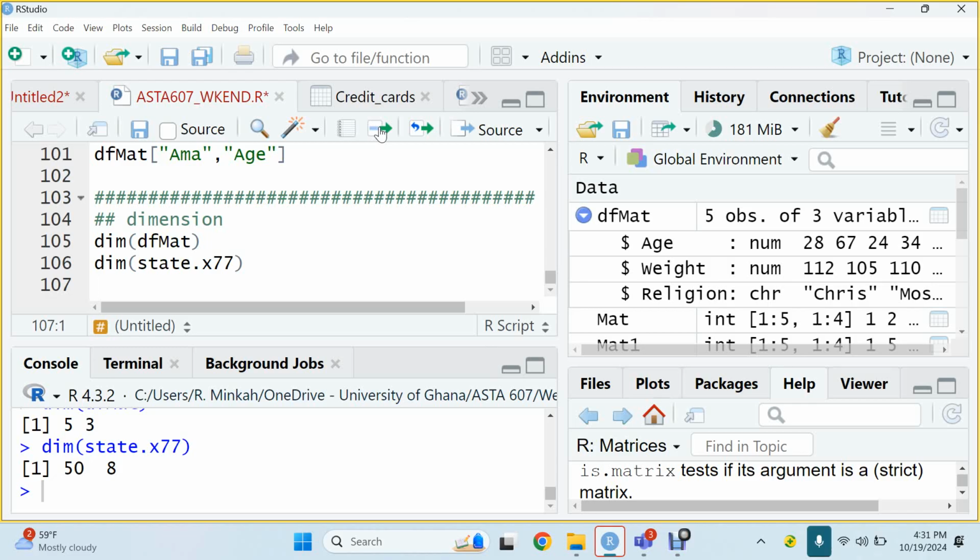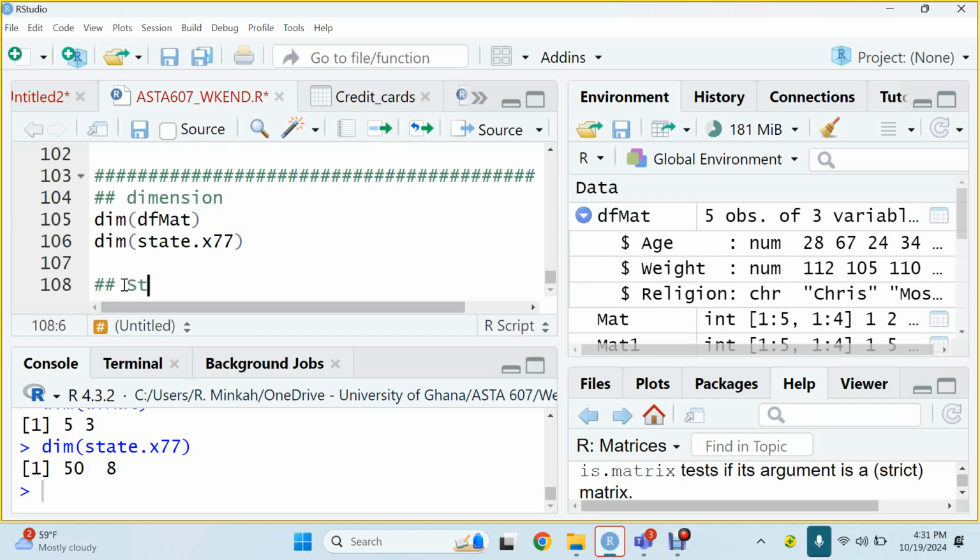Like you see Ama, then you have Ama's age. Age is a variable, but Ama is not a variable. Is that okay? Yeah, so that's what we mean by this. Now, let's also look at structure. The structure, of course, we've done data structures.